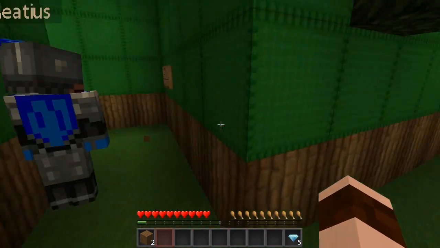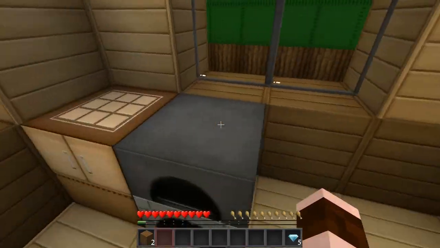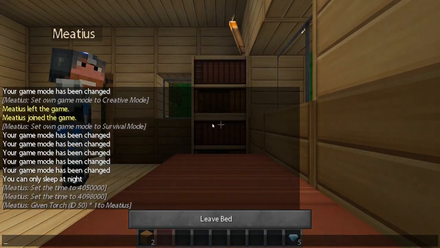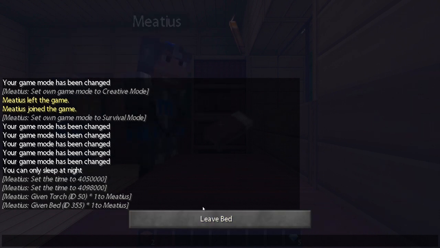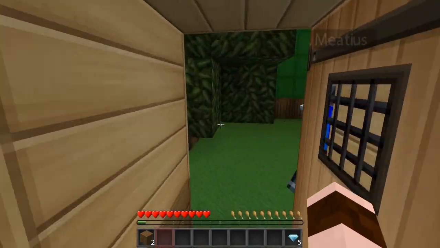Wait, is this number 2 already? Number 2 of 10. Hey, there's a house. Neato. And we got a furnace, and we got a bed. Only one bed. This is gonna be awkward. You think we should sleep here? I don't know. That's not cool at all. Where's the bed at? Oh, there it is. Give me that bed. Sleep, young grasshopper. Ah, get out of my mind.